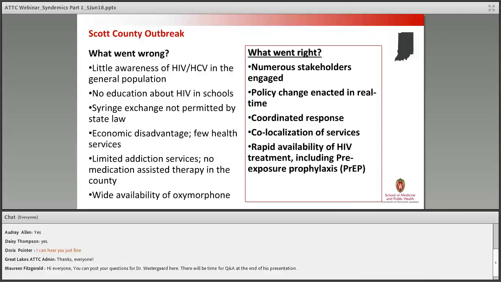So they've been able to get some more resources. And I think the state health department, and really people around the country, have learned a lot. While Scott County may have been highly vulnerable to this type of epidemic, there are many counties, particularly in the Appalachian region and the Ohio River Valley region, that are highly vulnerable to these things. It's really been a call for health departments and public health researchers like myself to think about what we can do proactively to make sure that the resources are available to prevent this in the future.